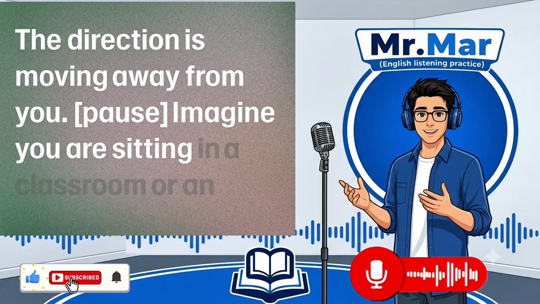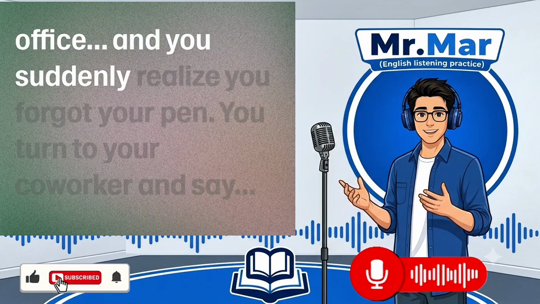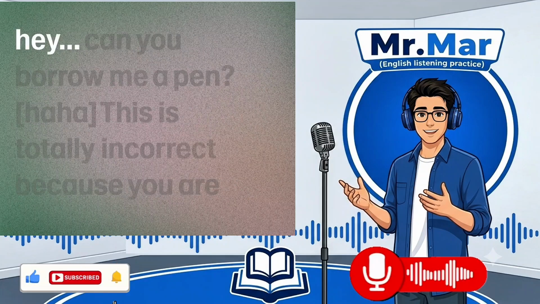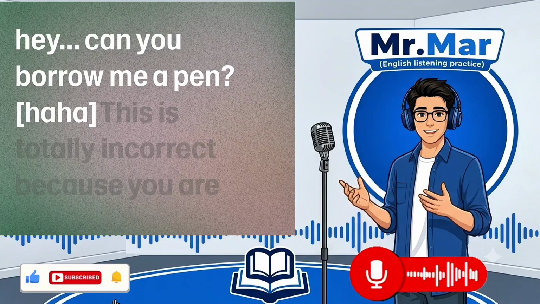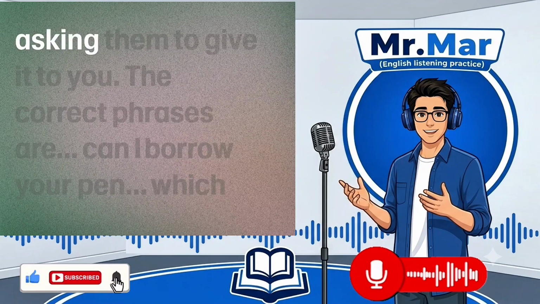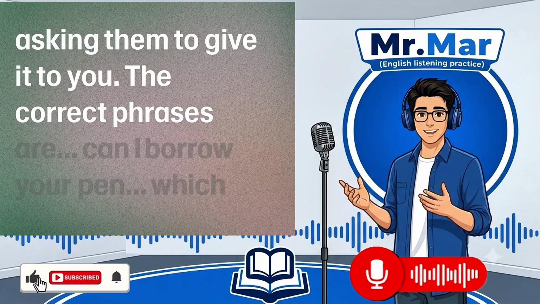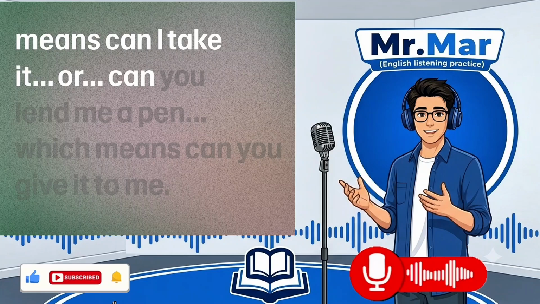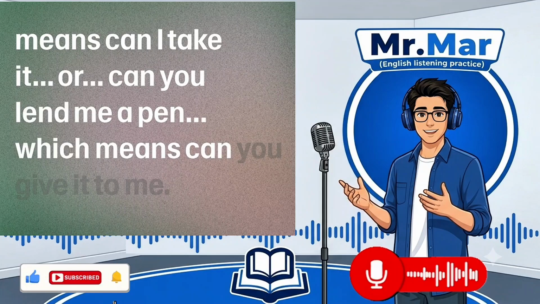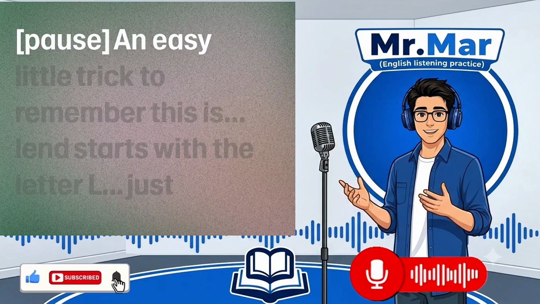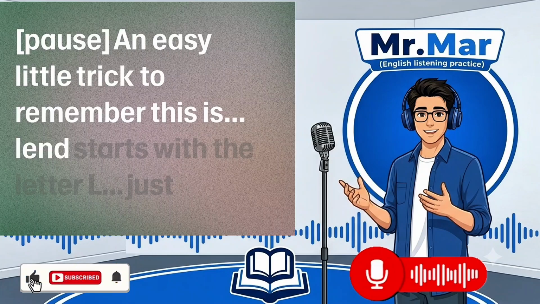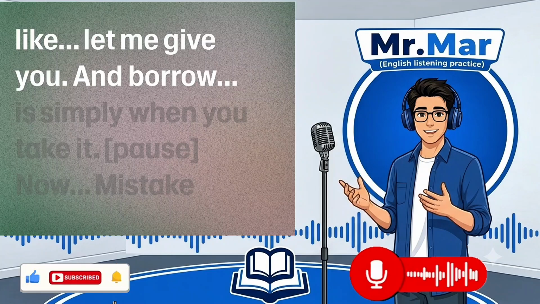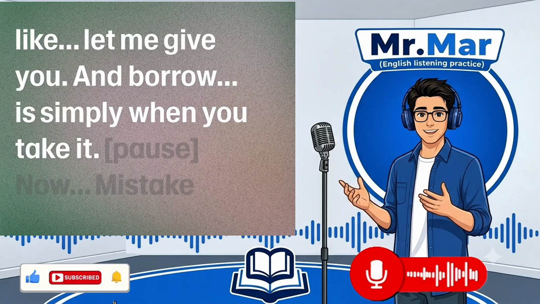Imagine you are sitting in a classroom or an office and you suddenly realize you forgot your pen. You turn to your coworker and say, "Hey, can you borrow me a pen?" This is totally incorrect because you are asking them to give it to you. The correct phrases are, "Can I borrow your pen?" which means, "Can I take it?" Or, "Can you lend me a pen?" which means, "Can you give it to me?" An easy little trick to remember this is lend starts with the letter L, just like let me give you, and borrow is simply when you take it.